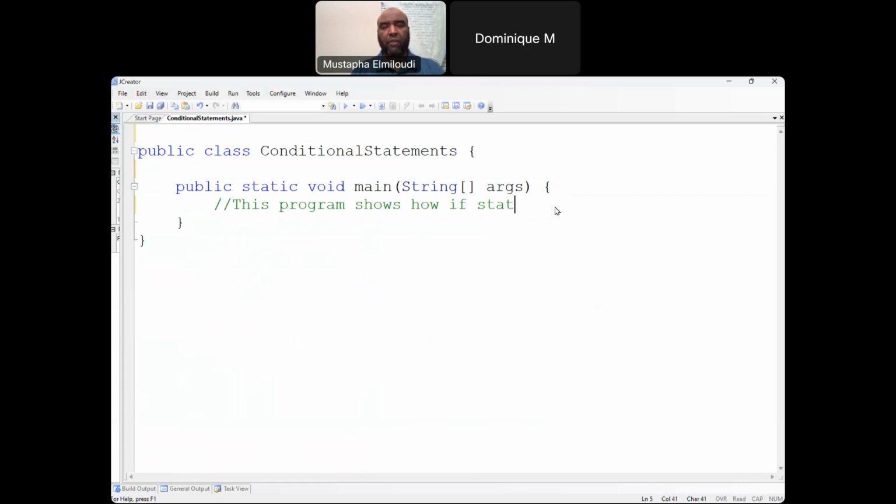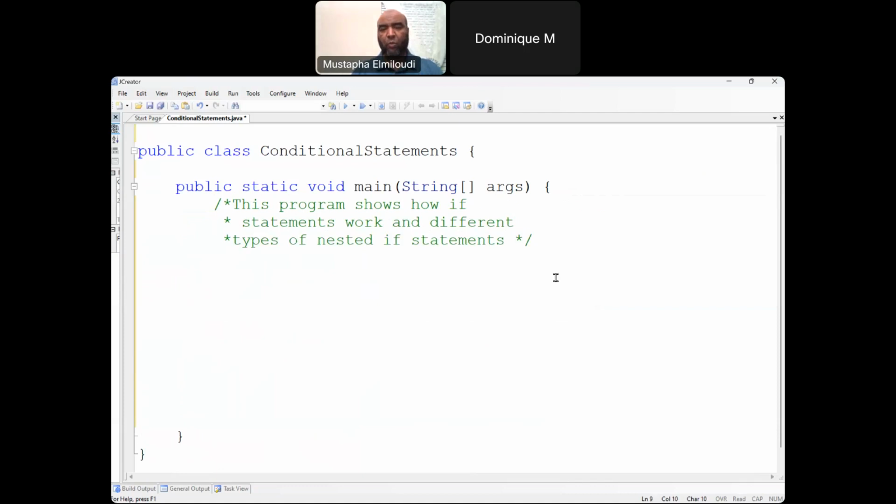if statements work. Now, if I have multi-line, then what I'm going to do, I'm going to start with this forward slash asterisk, and then I can have as many lines as I want. So I can put, for example, multi-line, let's say, how different types of nested if statements work. And then when you finish, you put asterisk forward slash.